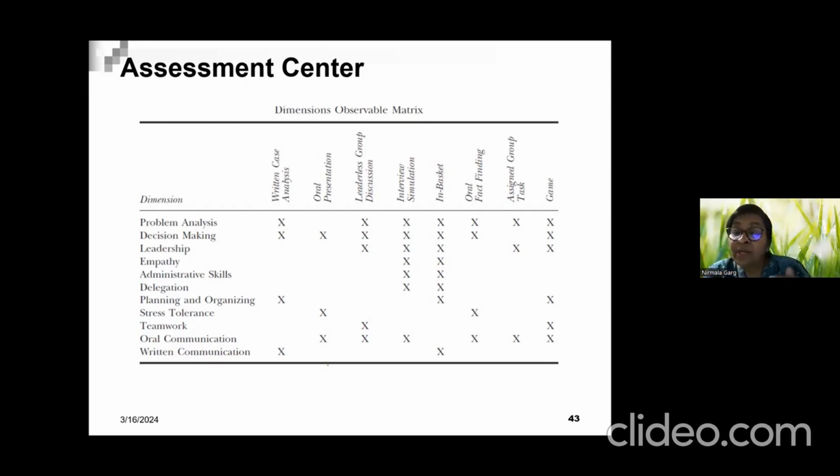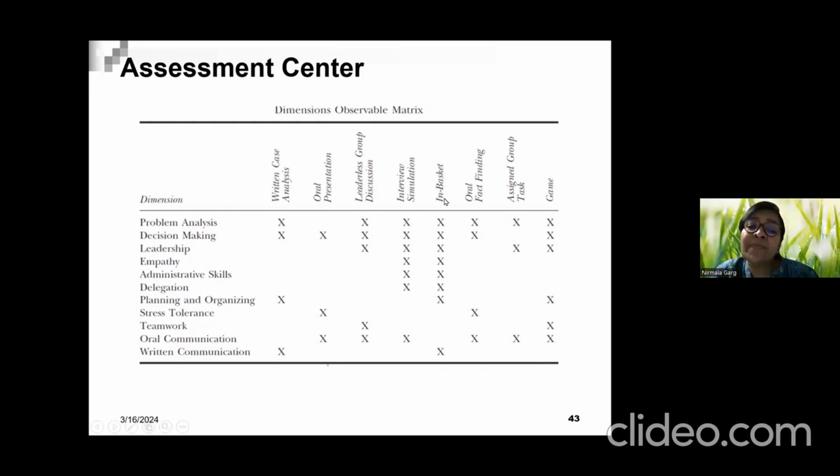In-basket can be done, first of all, at various levels: at an associate level, a team level, leader level, manager level, or a higher level. Depending on the JD, you will create that kind of in-basket. At the lowest level, maybe most of the things you have to do on your own. But at a manager level, we are looking at: can he delegate? Can he prioritize? Will he do everything on an urgent basis within the required time? So this is called the in-basket exercise. Setting priorities. It also helps you understand critical thinking and analysis.